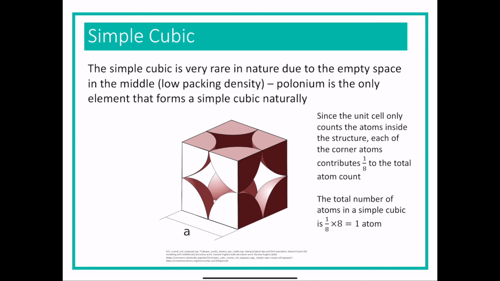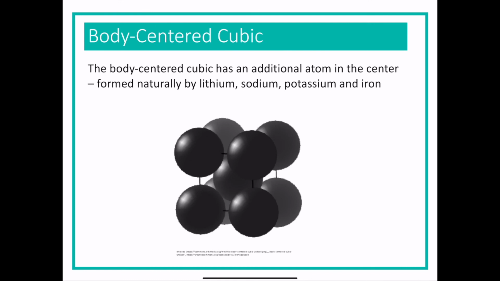The next kind is more common, and that's known as a body-centered cubic. The only difference is there's a big atom in the center, and that makes it much, much more common in nature. Lithium, sodium, potassium, iron, they all make body-centered cubics, for which I also have an awesome model.